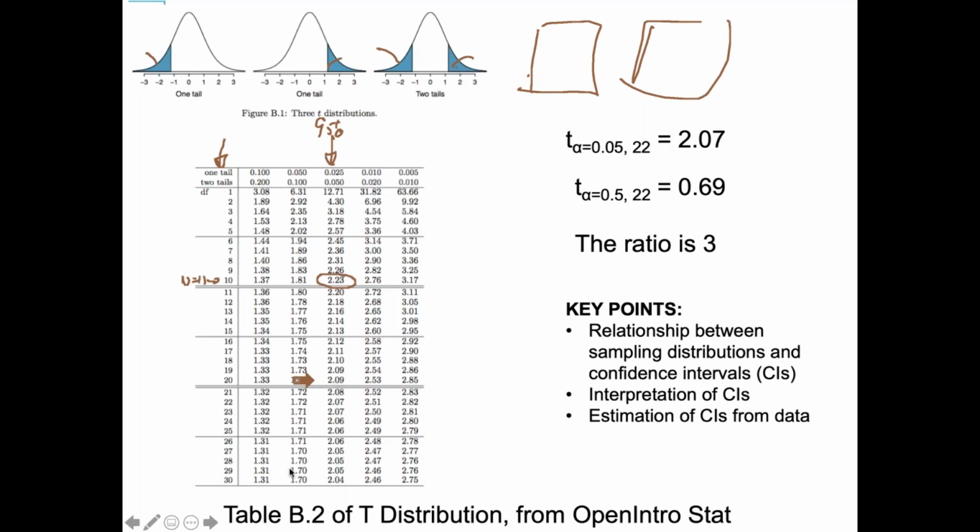If I had a really super big sample, 100 people, well, look what happens to the value of t. It gets closer and closer to 1.96, right? If we sampled everybody in the population, it would be 1.96, right? Usually when the sample size gets very large, like say 100, a lot of times we'll just say, well, why even bother with all this? Why not just use 1.96, right?